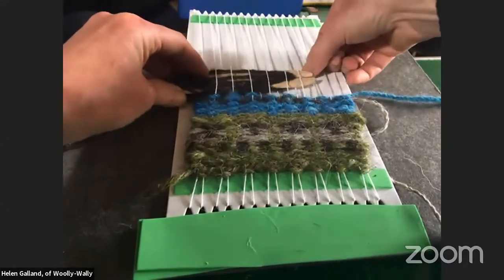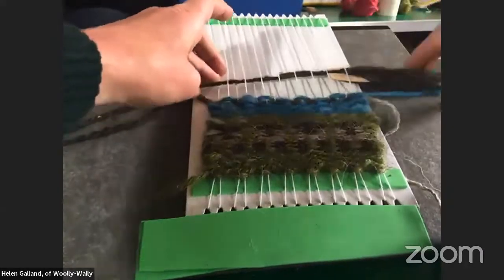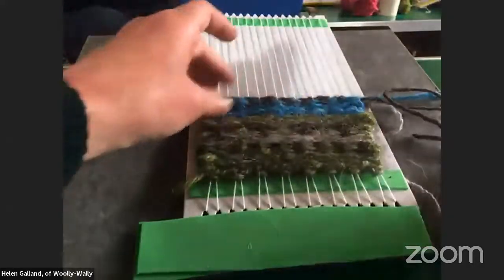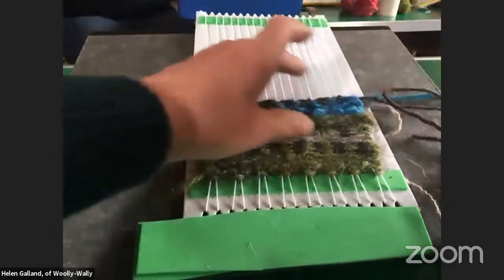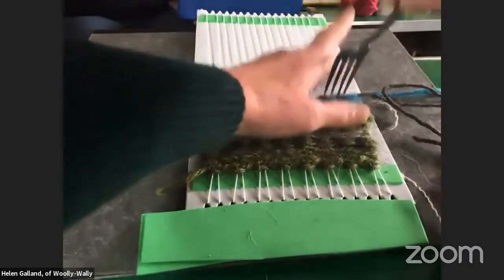So if it all comes out very strangely and somebody says, what is it? It's whatever you want it to be. Absolutely. It's the same with needle felting as well. If you make something and it doesn't quite look how it's supposed to be, I just turn it into whatever it does look like. It was the same with the stone carving. Whatever creature was there just emerged.